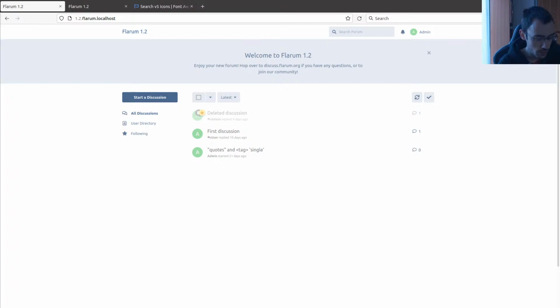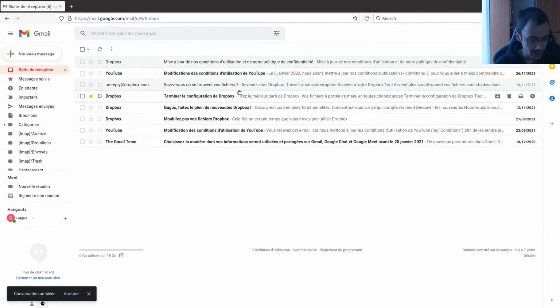So what we want to do, oh, and I forgot to do that. Let me just go back to Gmail, which was our example. If I manage to go back there, let me just find it. So last time I used Gmail as the example. Okay, yeah. So this was the example that I used.